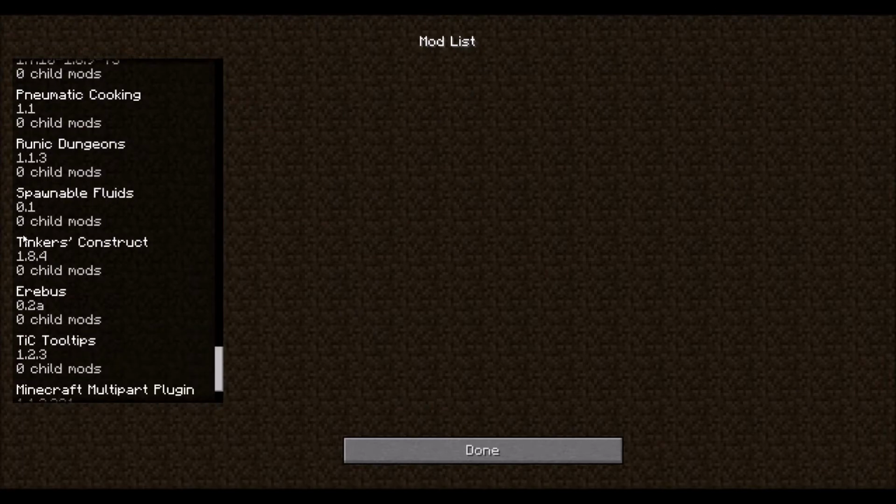Tinkers is in here, but ore doubling has been disabled from the smeltery, so you can't ore double. You only get 1 ingot per ore if you put it through the smeltery. So the only reason that I can think of right now to use the smeltery is to make the tools, which is why it's in here. It's one of the best tool mods in the game.